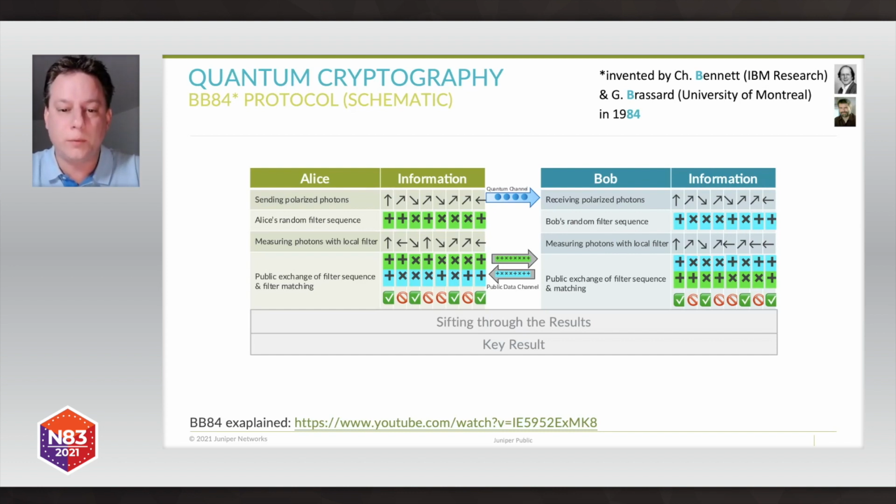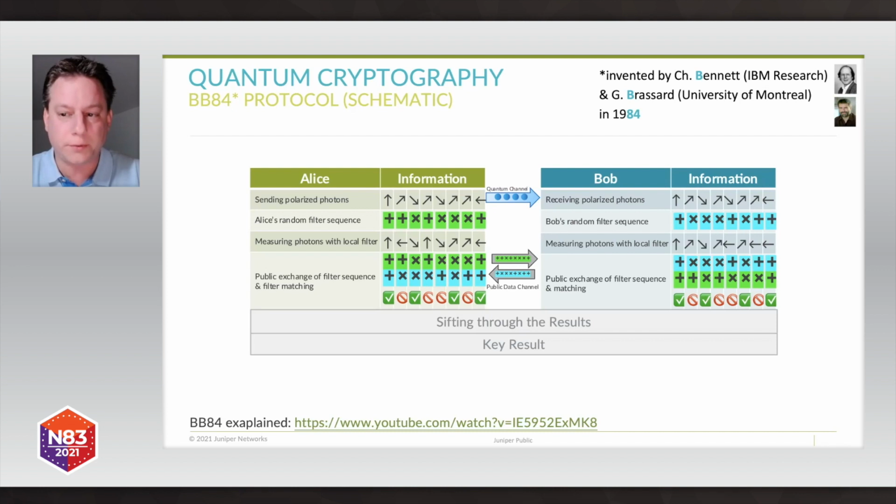And the reason why this is so secure is because if there would be an eavesdropper on the quantum channel reading the photon states, as I mentioned, the quantum state collapses. So Bob won't have any photons to measure, or at least he receives photons with a false quantum state. And as the filter is only applied after Bob receives the photons and he applies random filters, a potential eavesdropper doesn't know which filters Bob has used. So that is why this is inherently secure.